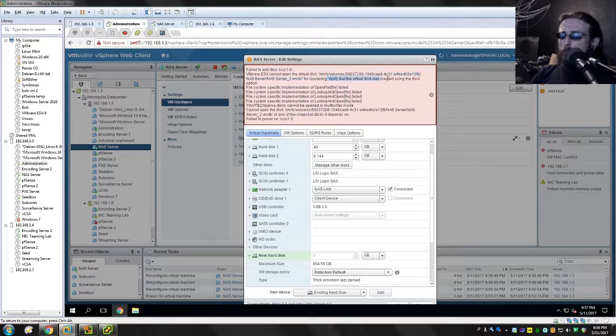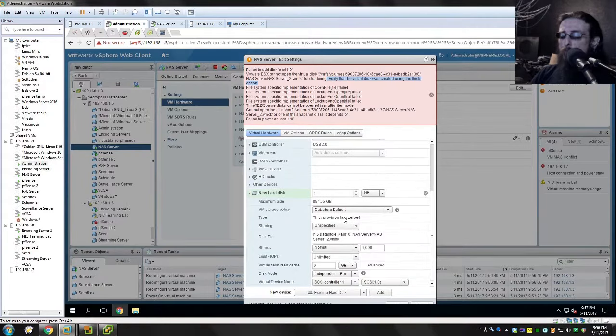Verify the virtual disk was created using the thick option. Thick provisioned. Failed. It says thin, TBZ and sparse disks cannot be opened in multi-writer mode. Is it possible I have to choose a different thick provisioning option?